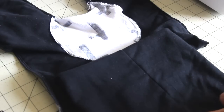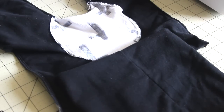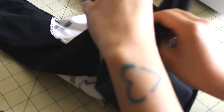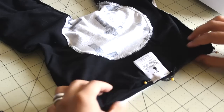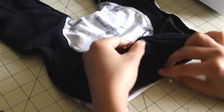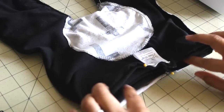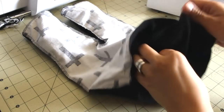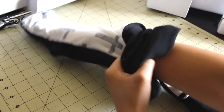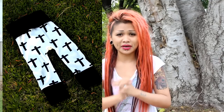Next, you are going to repeat the same process with the belly band. Align the center back seam of the belly band with the center back of the pants. Align the raw edges of the band and pin in place. After that, sew all the way around to make sure everything is secured in place. The last step is to just turn your pants right side out and you are finished. And that is it. You now have super awesome maxaloons.